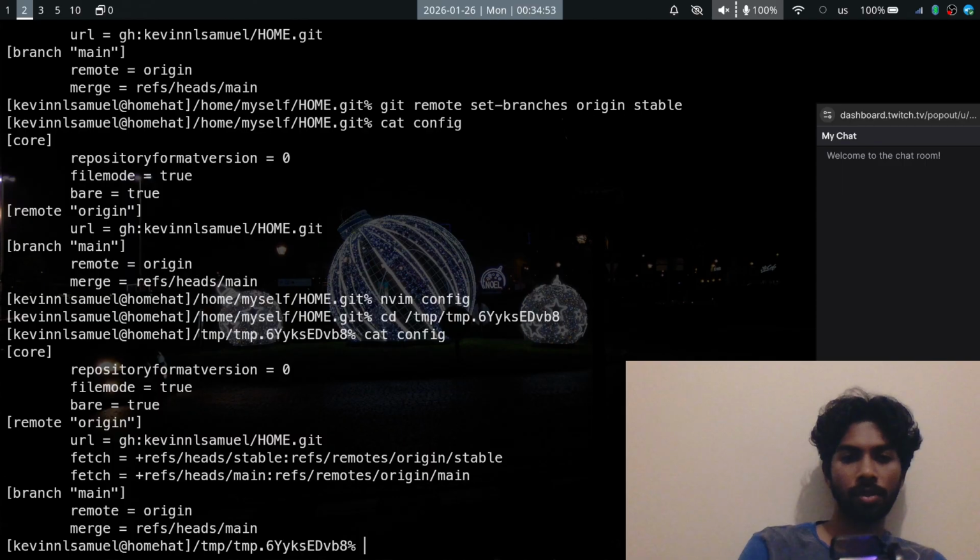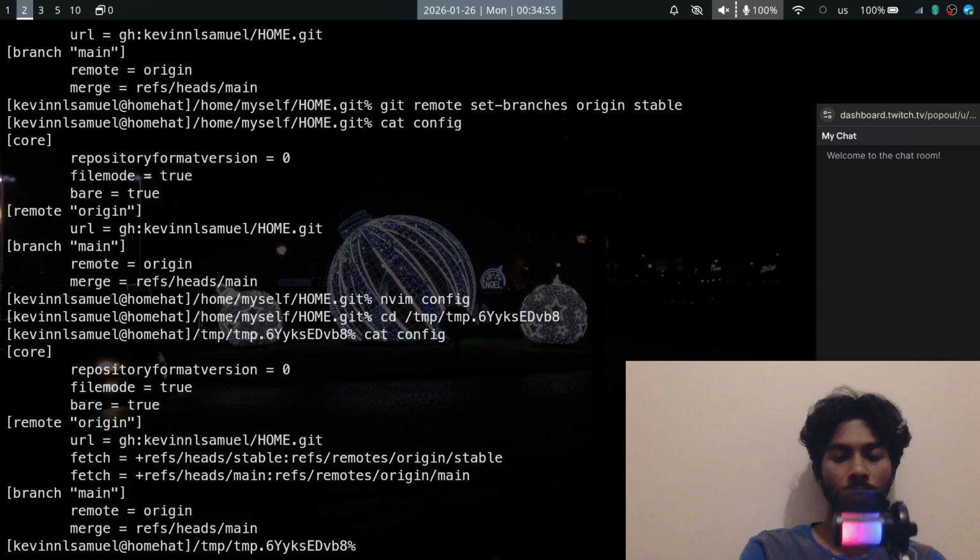Interesting. So this puts it in refs remotes origin stable.